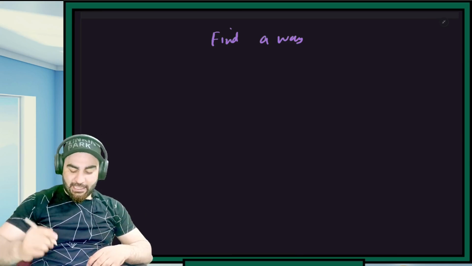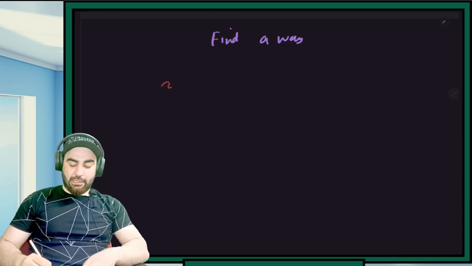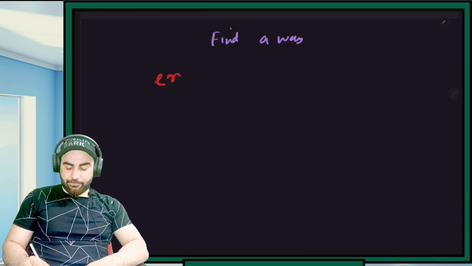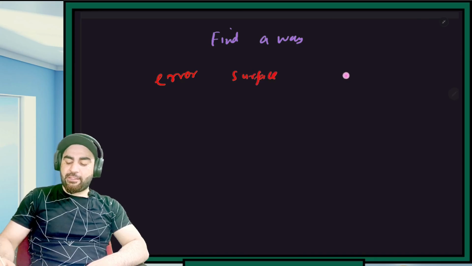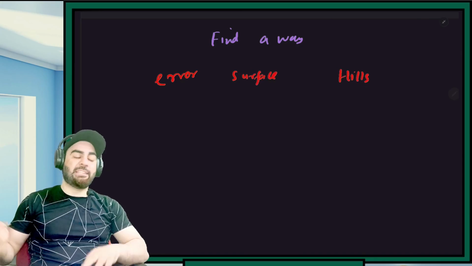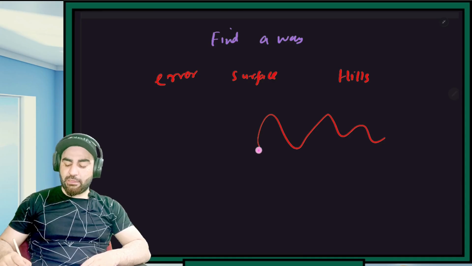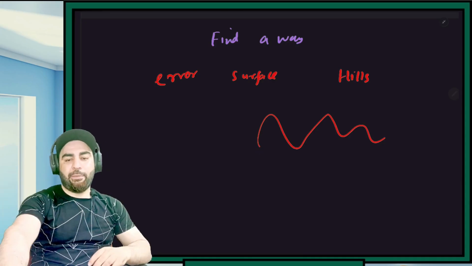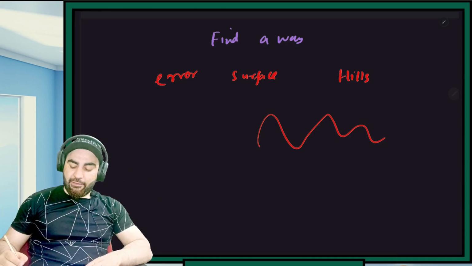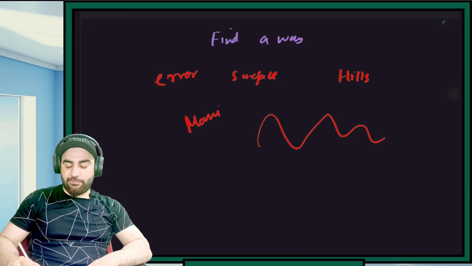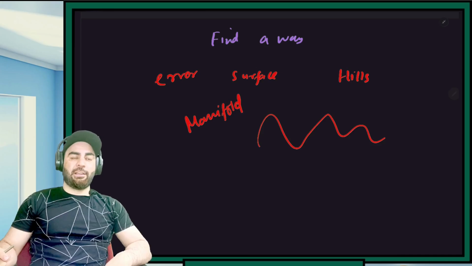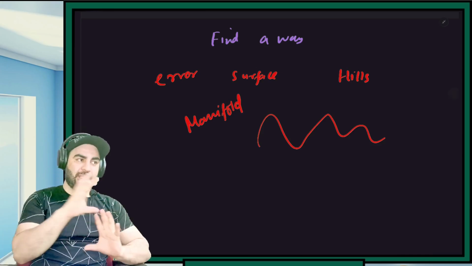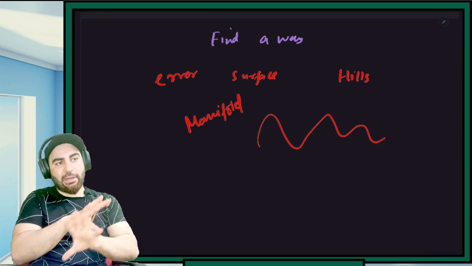The thing is, basically, it is like a drunken man. So if you see this error surface, these surfaces were like hills, hills and valleys. So you had something of this sort, so that you could imagine in 2D, 3D. And these are actually called manifolds. Some of you might be taking topology in the future, so you will see that these things are called manifolds. So you have to somehow navigate this manifold.